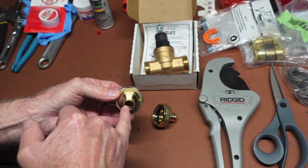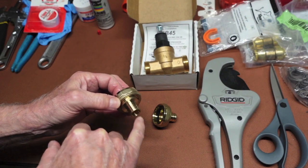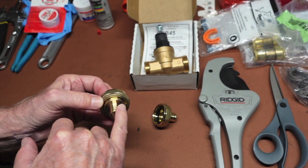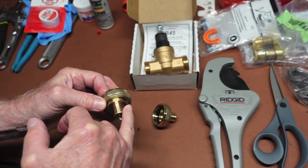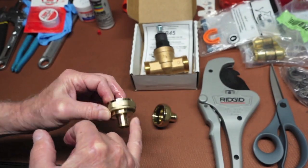We're going to be using Viega's new manual press tool on the stainless steel sleeve. I want to try that setup — when you finish with the job it's a clean looking job. But I also really like the stainless steel pinch clamps using the Royal BP 660 cordless tool.